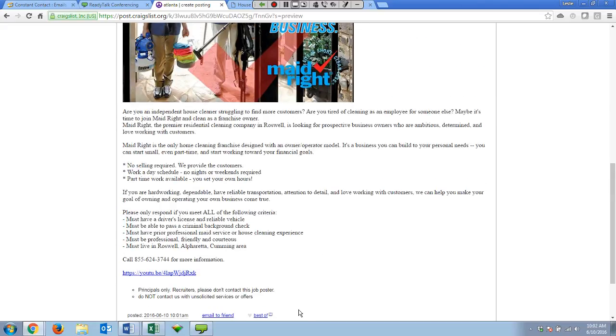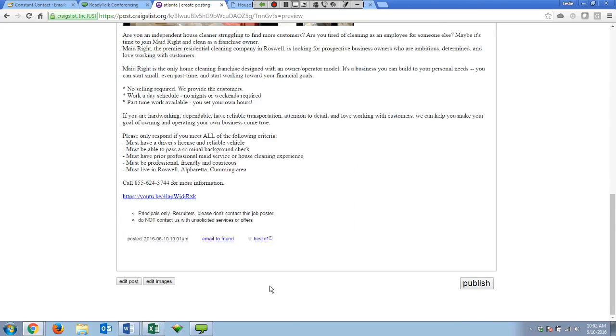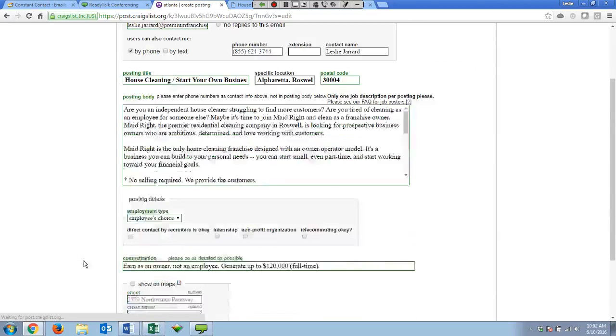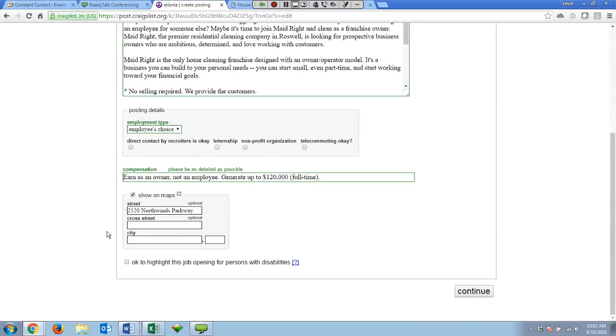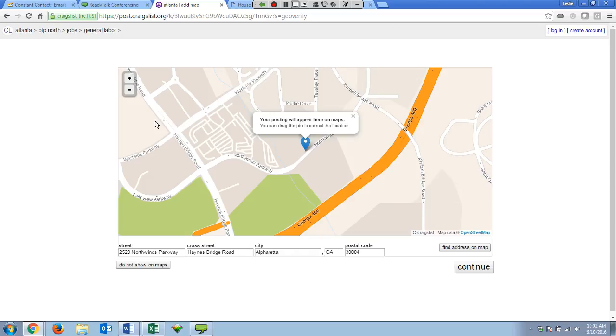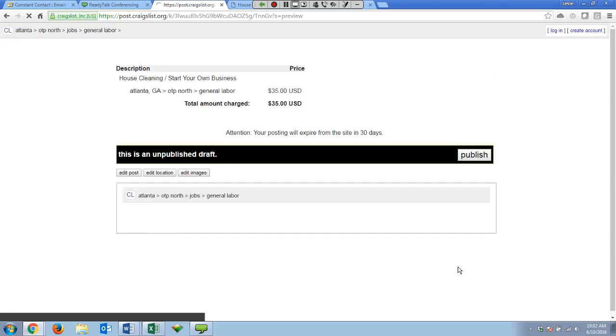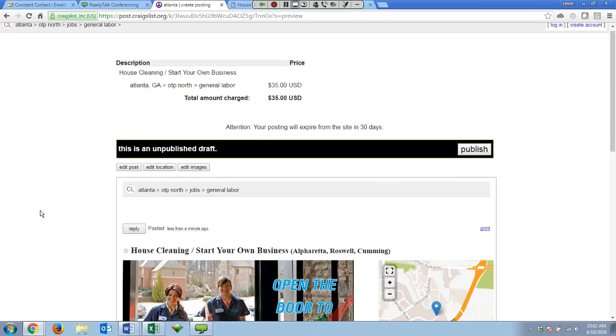Now just to go back and show you what it would look like if we included that map, I'll show you what that looks like. And it's going to give you a preview of where your location is going to show on the map. That looks fine. Continue. And now you see it appear in your ad right here.